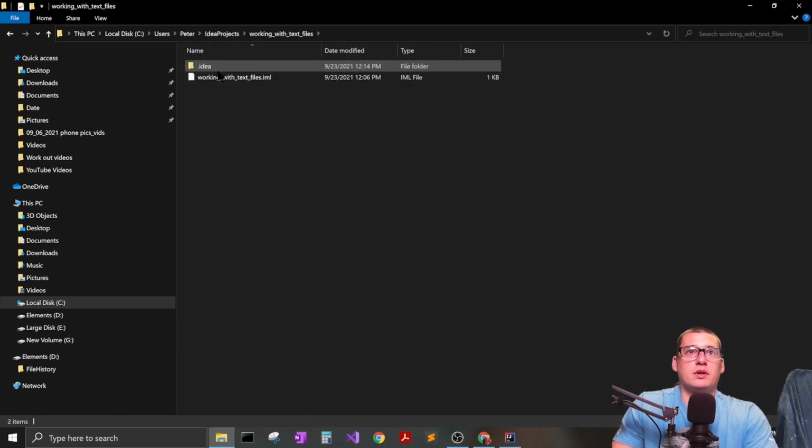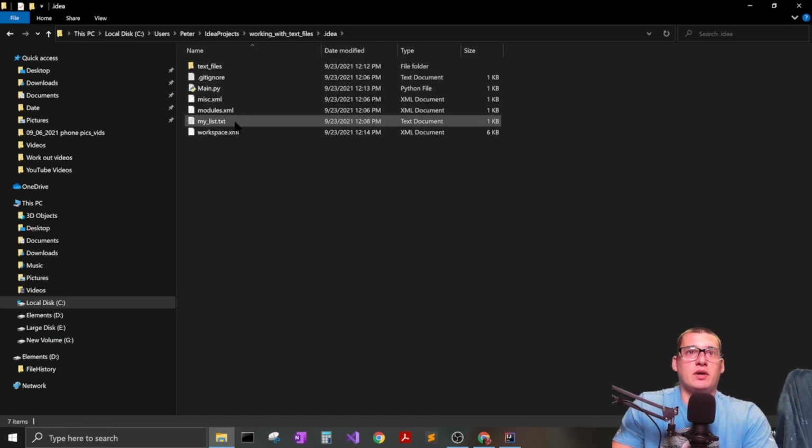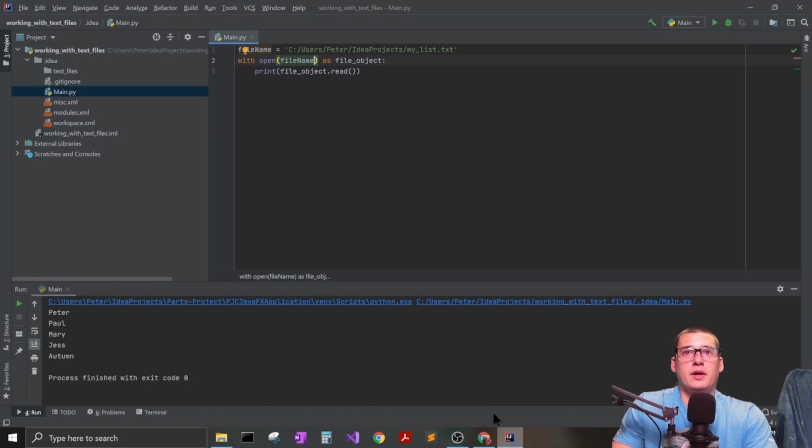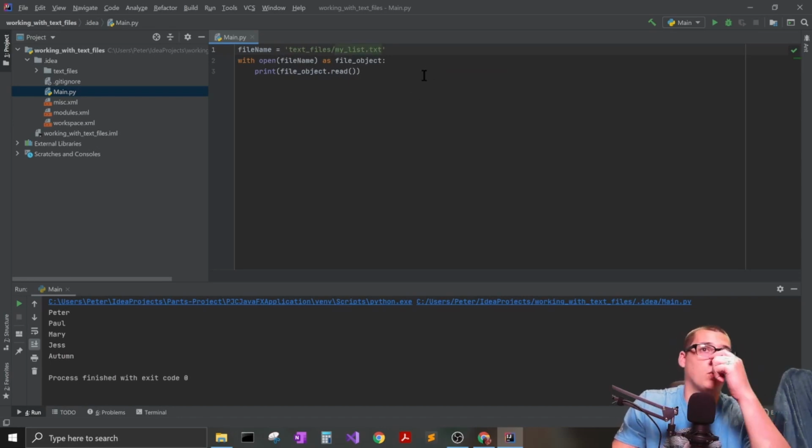So ideally, you have your text file folder here, and you have your text files all inside of that folder. And then all you have to do, again, is just give it the one folder that it's in. So text files / and then whatever text file that you want. And then from there, it will again be able to find it and read it.